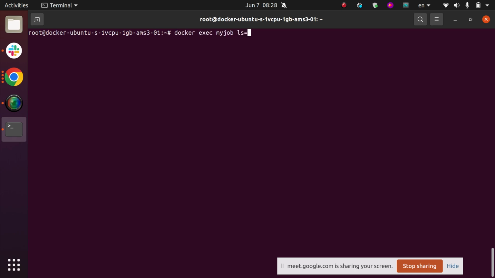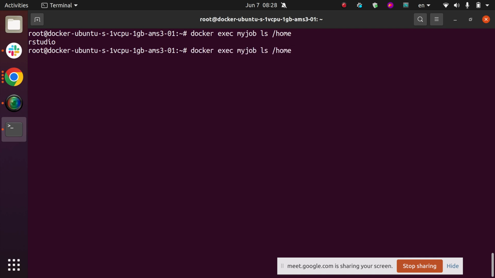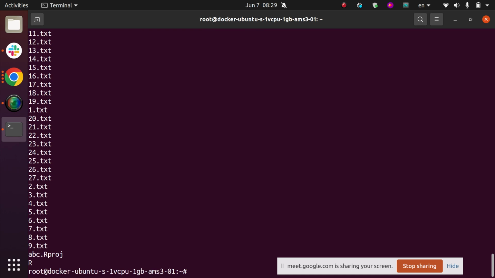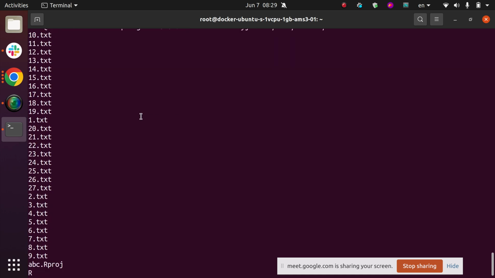So let me make this a little bigger. Now we have everything that we need. So I did an ls. More interesting than just looking at the root of the container would be to inspect the home directory. Here we see that the output prints rstudio. Remember, rstudio is the user of that computer. So let's have a look inside the home of rstudio. And there we can find the project ABC, which is the one that we created. If we inspect into it, we can see all the files being added there.